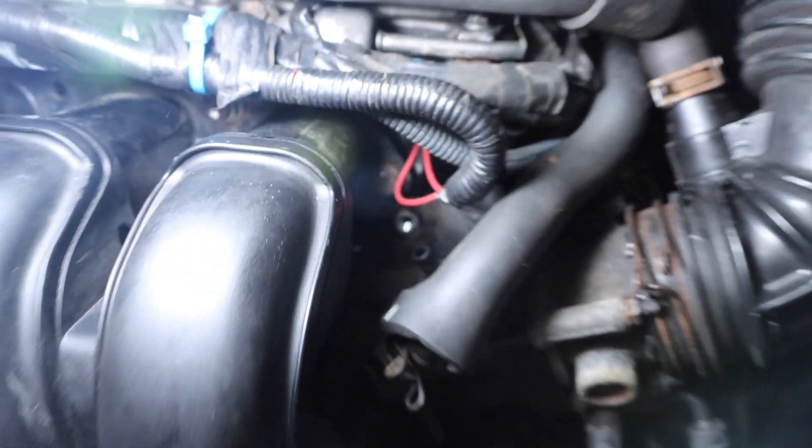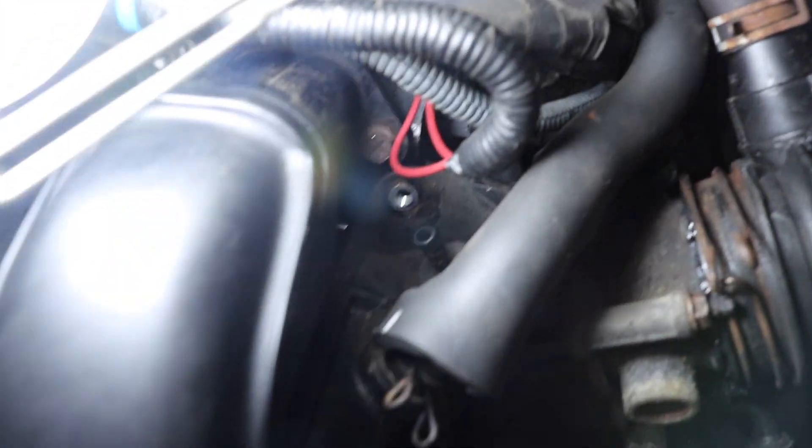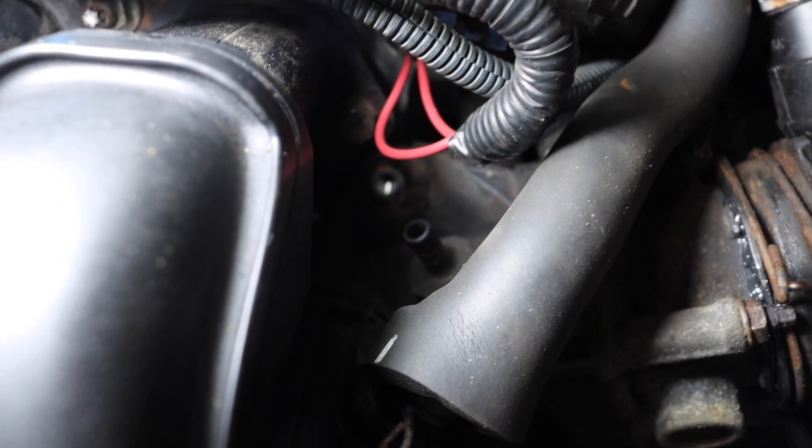Right there — here's the throttle body right over there. You see that little stub? It seems like air is either sucking in or something from there, so it's a vacuum line of some sort. I don't know where it goes, but I'm noticing a vacuum diagram right here that can possibly tell me what it is. If not, I'm gonna go to my friend Peter — he's gonna print me out a diagram to help me see what's missing.